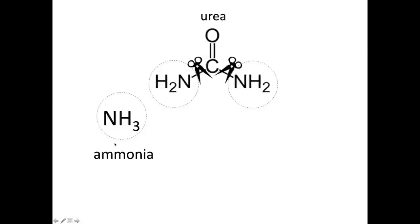Now, the microorganisms are quite amazing creatures because they can use ammonia to build their own protein. That's something that the host animal, and indeed you and I, can't do. We don't have the enzymes in our tissues to do that, but the microorganisms do. And that's why nitrogen is synonymous with protein in sheep, cattle, goats, because of this phenomenon here of microorganisms, in a sense, converting raw nitrogen into protein.